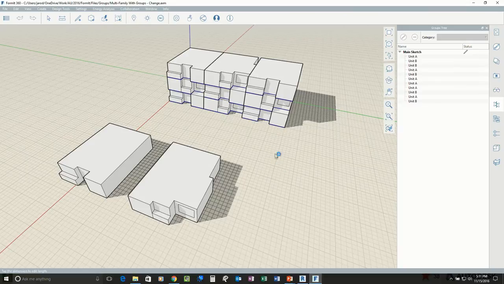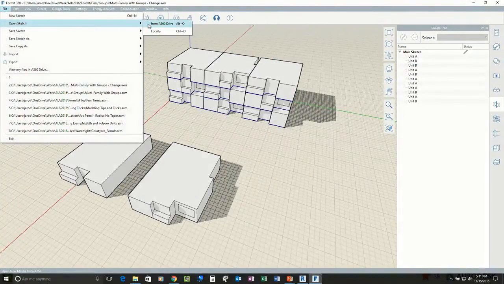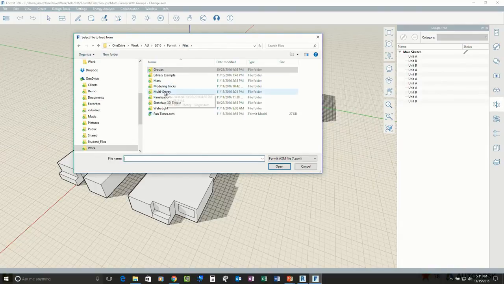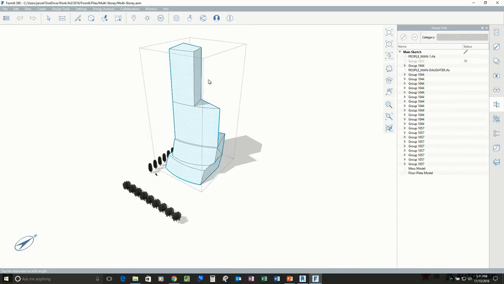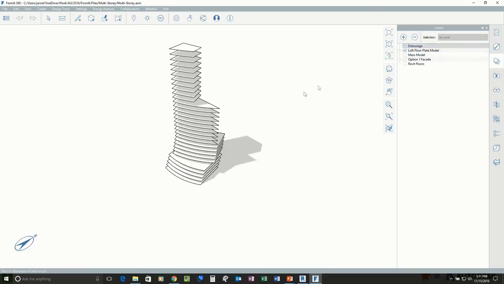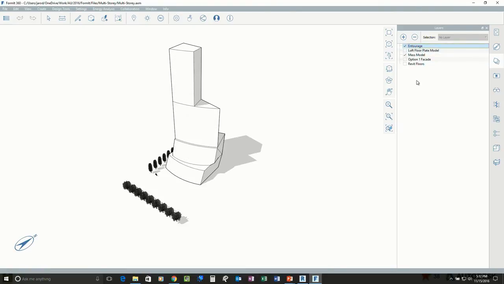So looking at this and the massing, actually let me jump into my Insight 360. Looking at my model and working with this, in fact, let me go back into FormIt for a second. Let me open up a different model. So this is kind of the bigger picture. You saw the base that I was working with, but this is the bigger model that I was fooling around with. And this is the lofted plates that I was doing to build this shape. So I'm just doing some layers in here to get things across.